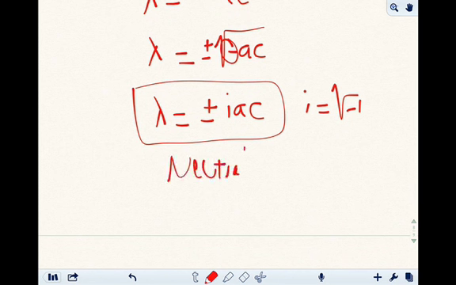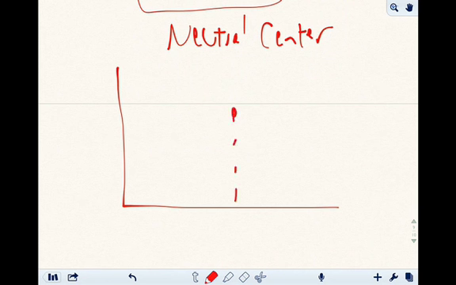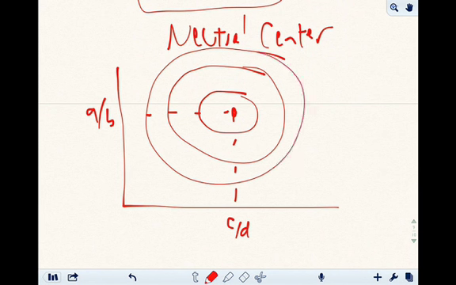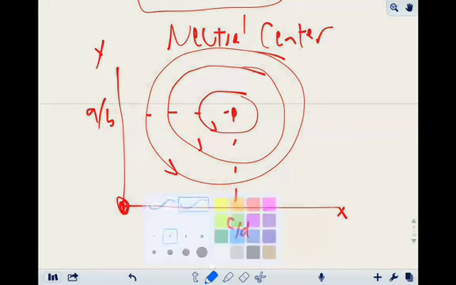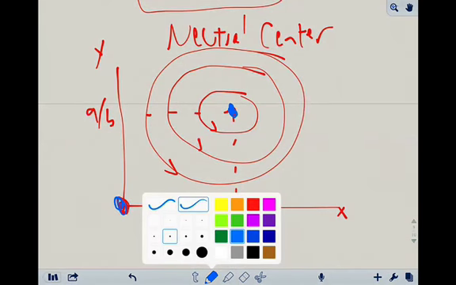We come back to our solution that we examined in class using null lines and actually plotting the solution. It looks something like this, where this was c over d, a over b. The solutions form these closed ellipses. They tend to propagate in this manner, x, y. Here's one critical point. Here's the other critical point. Now this one, the origin, was a saddle point.